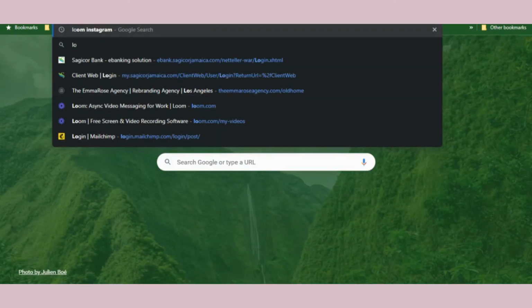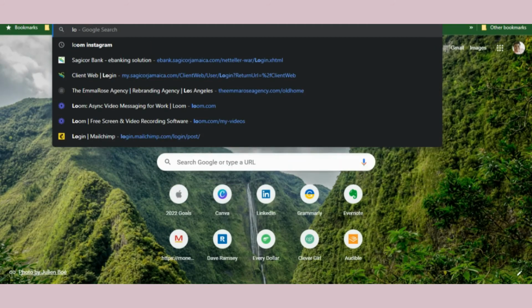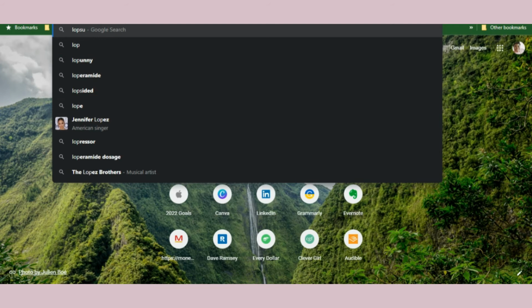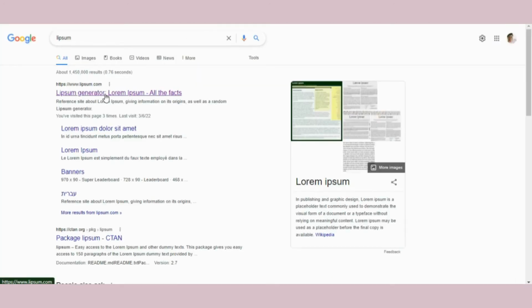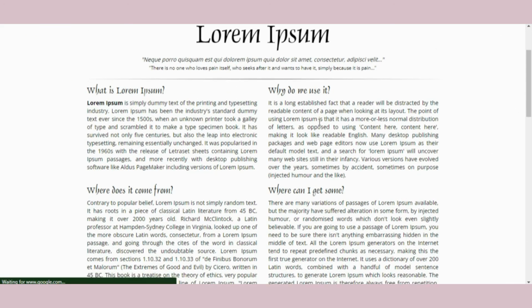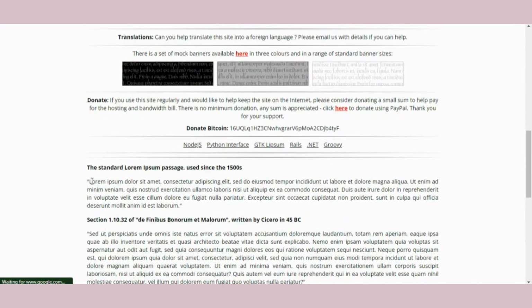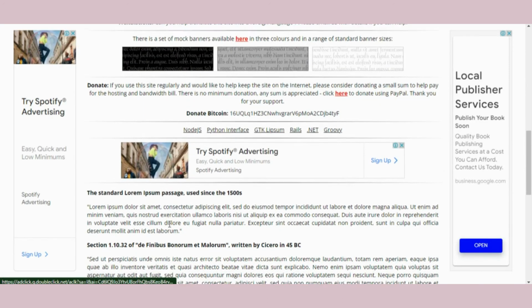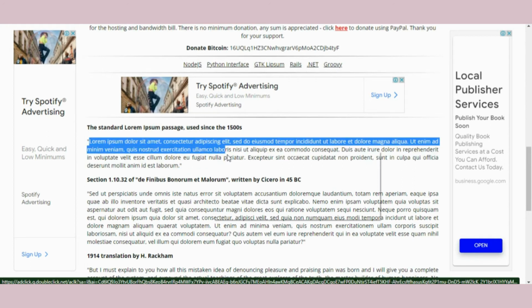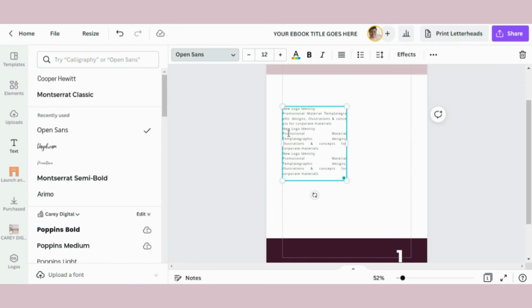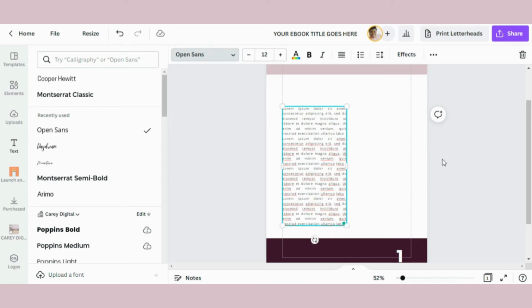Also, let me show you a quick tool I normally use. I'm trying to remember, Lorem Ipsum. It's where you can find generator text that you can use as fillers. So I would normally go here. You use it as what I would call dummy text. And I'll just go quickly and copy, right? Let me just copy something quickly and paste it there, right? So this gives you a pretty decent layout.